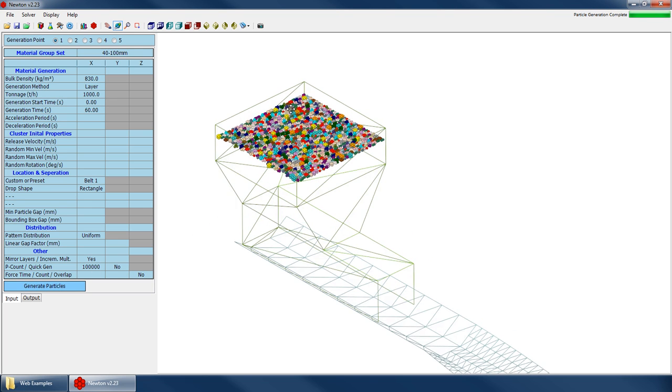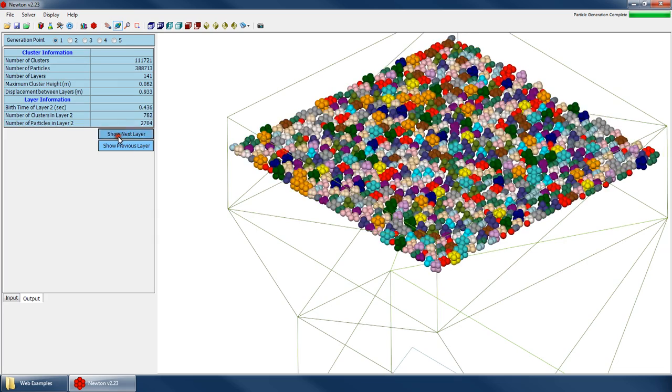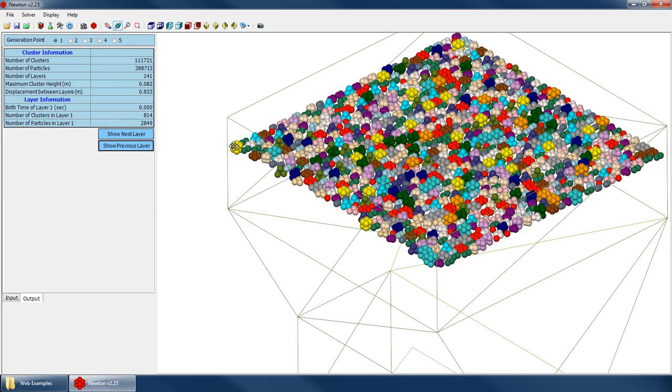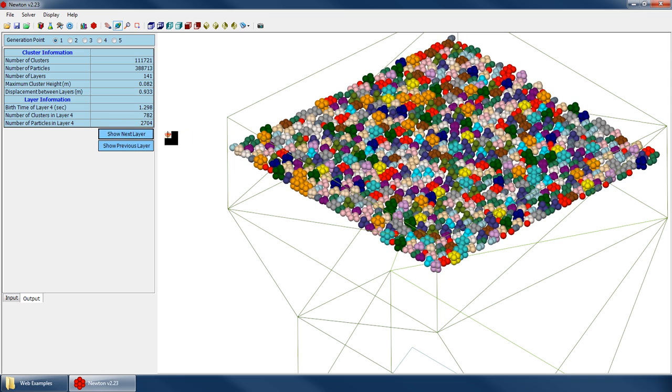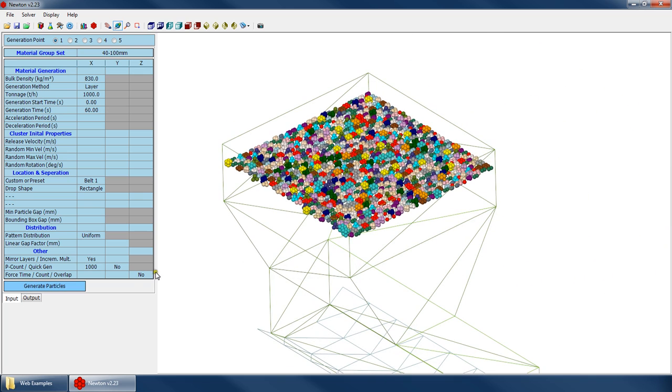Alternatively, if you were generating a really, really coarse particle set, and maybe you say that 10,000 is too many, we only need 1,000. So then it only generated how many unique layers now? Only 2 unique layers, because there's our 4 cluster. Layer 2 is different. Layer 3, we're back to the same one. Layer 4, layer 5. So you look at that and say, well, that's probably not enough variability. But the default value of 10,000 is usually sufficient, but you can change that there if you want.